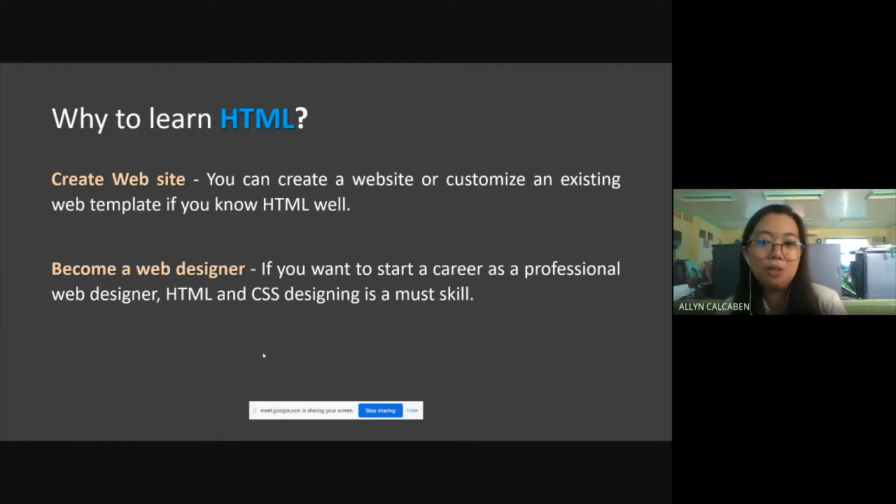If you want to start a career as a professional web designer, you need to learn how to design using HTML and CSS. Mao lang na ang basic. But if you want something harder, you can learn JavaScript or any other web programming languages.